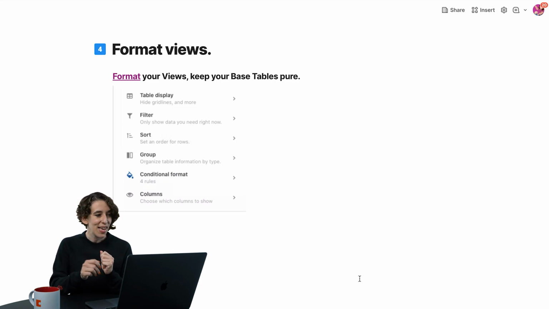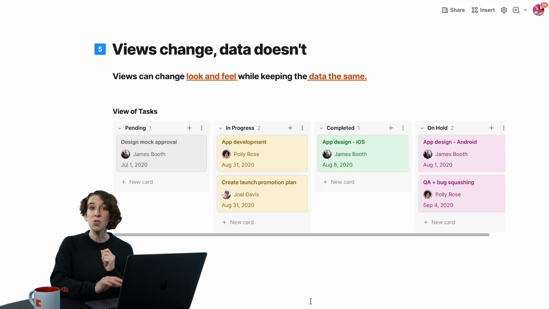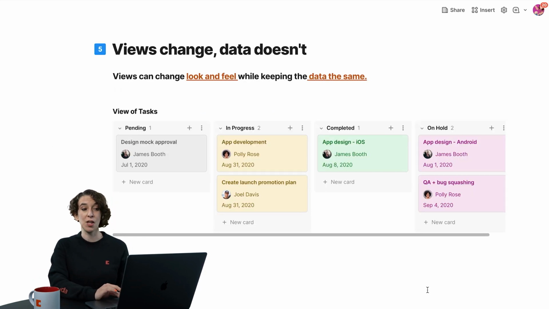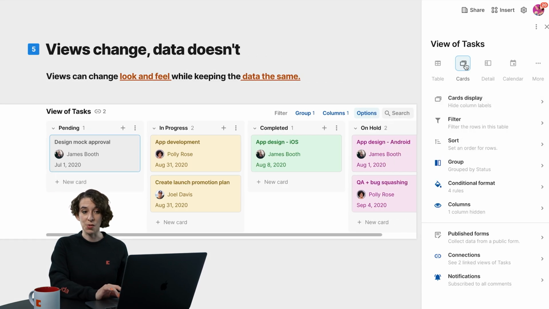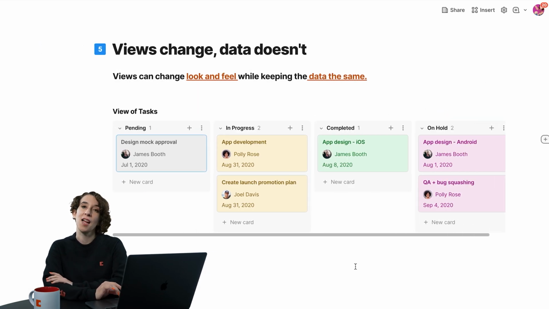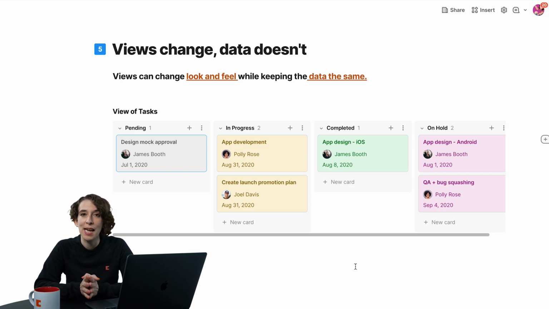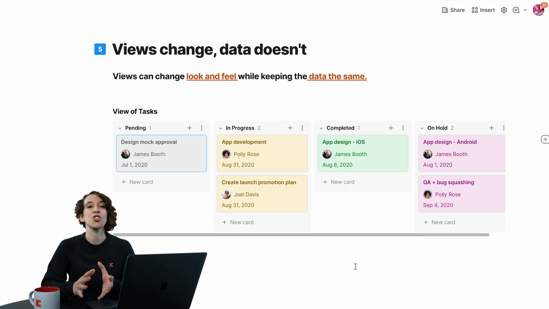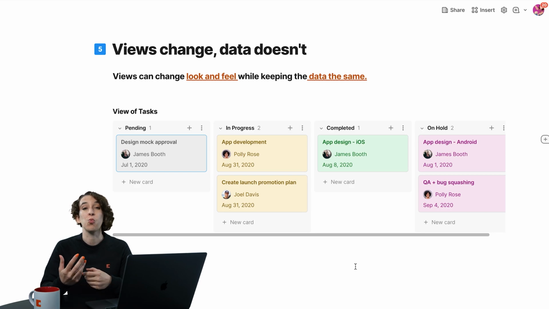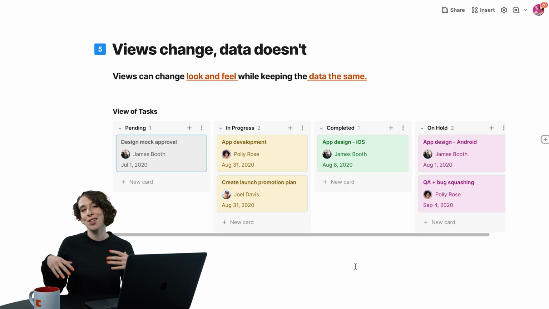The next thing to remember is that the views will change, right? Here I've got a view of that task table. I've decided to see it in a card view this way, but the information does not, right? All of that data in your base table is gonna stay the same. Views just change how it looks or change what we're showing. But all of the data, no matter where you make the update, is going to hold true because it's the same stuff, just in a different space and in a different outfit.